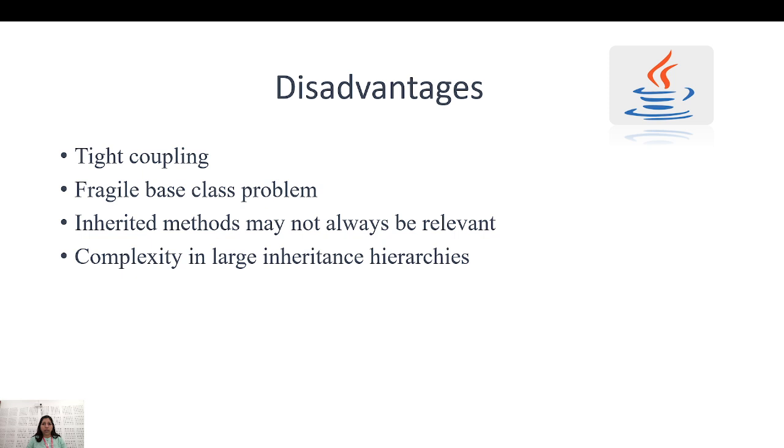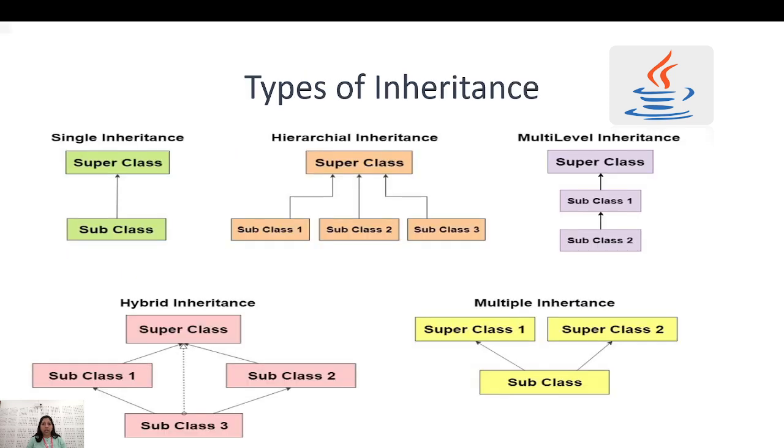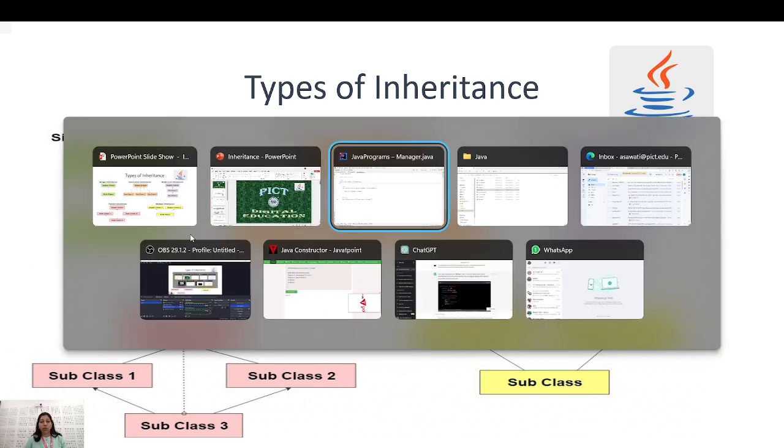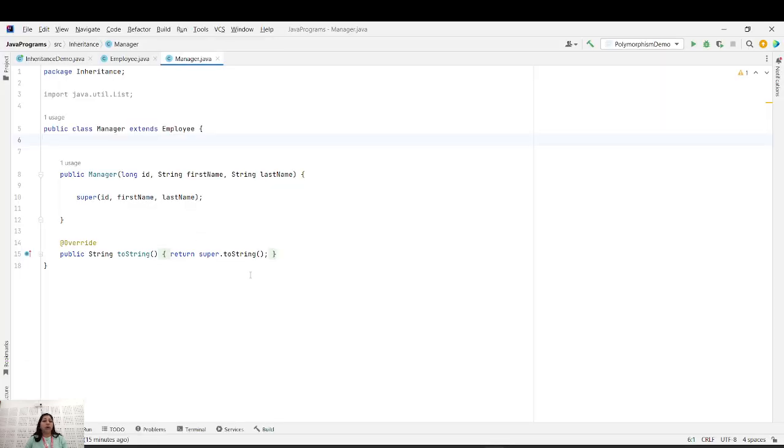One of the most important things which I want to mention here is that in Java, multiple inheritance is not acceptable, while all other inheritance types are acceptable. Multiple inheritance will not be acceptable because the core concept of an object oriented language will not be satisfied here, so Java will not allow multiple inheritance. Now let's go to the real time example of the is-a relationship, or inheritance.